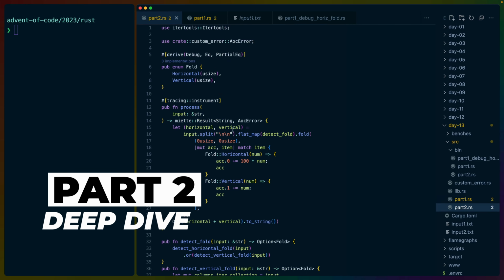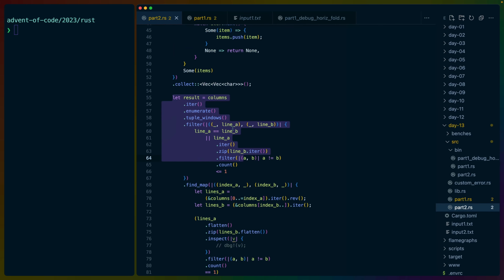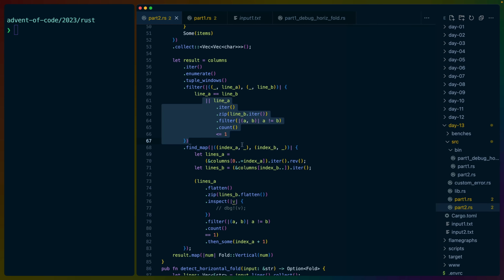And then for part 2, the big change is the detection that we need to do. So I chose to just add an expression here in our filter that says basically if they are equal, just move forward. If they're not equal and they are at least only 1 different, so if they're only 1 different or they're 0 different from each other, then continue, because those are the only valid starting locations. If they're 2 different from each other or 3 different from each other, we can only have 1 difference in our entire fold set. So those wouldn't work as starting positions. Then we do the find map again, and we replace the logic for testing if all of them are equal with testing what number of them are not equal.